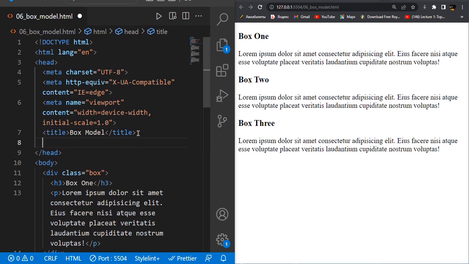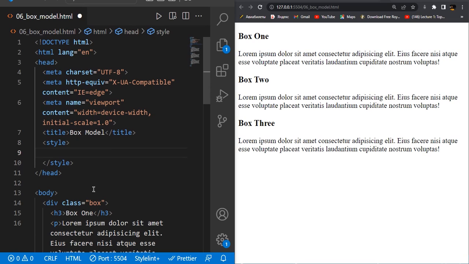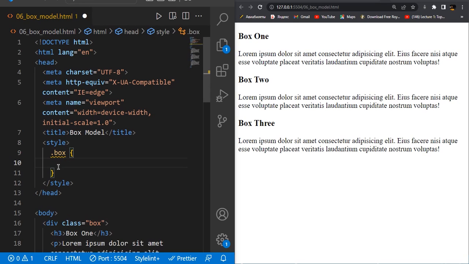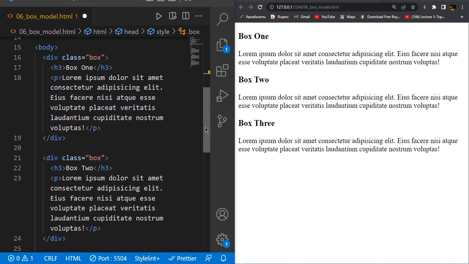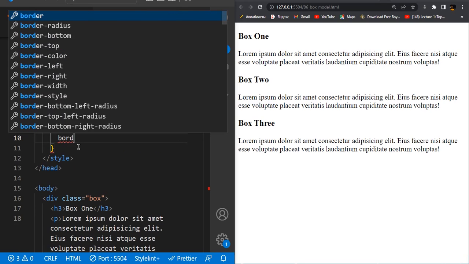So I'll come into the head of my document, and I'll say style. Then I'll target the first box. I'll say dot box, because the 3 boxes share the same class name, this styling will be distributed to all of them.